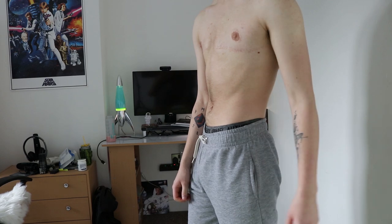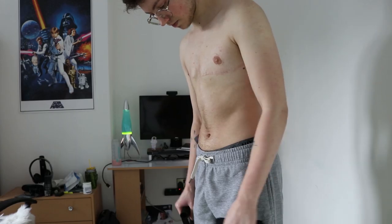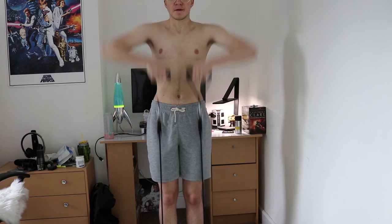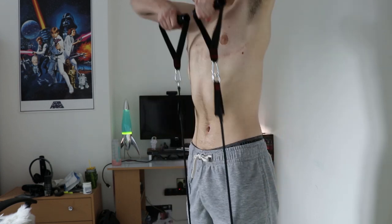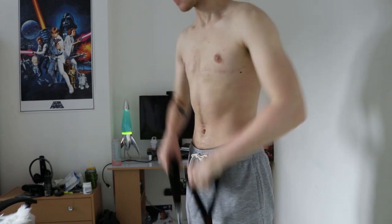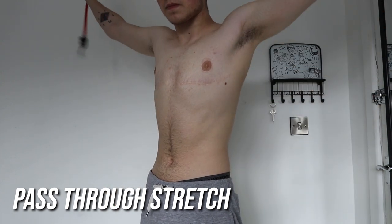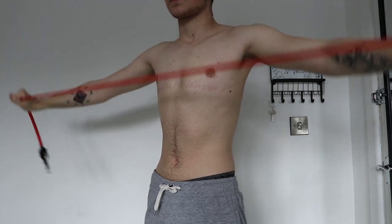Now we move on to an upward row. You need to make sure that when doing things with the resistance bands placed underneath your feet, you have almost the exact same distance between each handle and your feet, otherwise there can be different tension and resistance on each muscle — you want an equal build. You pull the resistance bands up to just under your chin, then tense your muscles at the top and move it back down to near failure before taking a break. Next is the pass-through stretch — you can do as many as you feel like, but I usually do about 30. It helps stretch out the muscles in the arms and back so you don't injure yourself.